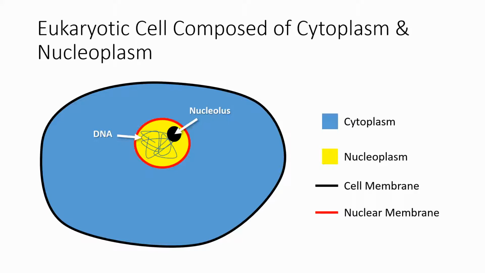So, a eukaryotic cell has both cytoplasm and what we call nucleoplasm. Plasm literally just kind of means stuff or goo. So cytoplasm is literally the cell stuff, and nucleoplasm is literally the nucleus stuff. They are separated from each other by the nuclear membrane, and the cytoplasm is everything outside the nucleus and inside the cell membrane. So remember, it includes all of the organelles that are not in a nucleus. Since prokaryotes don't have a nucleus, it's pretty much all cytoplasm.